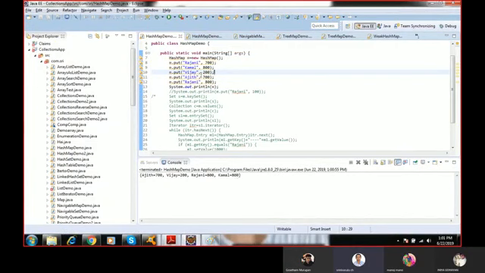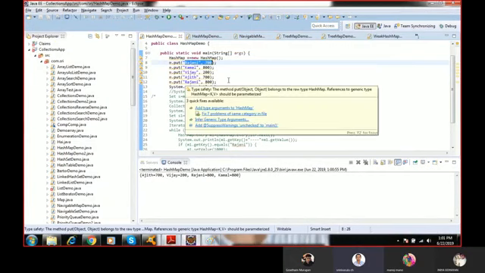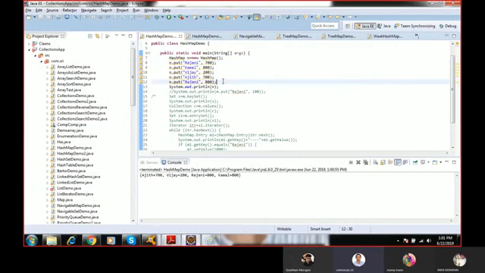So here Rajini 700 it did not add because it's a duplicate key. Rajini is already available here, so it did not allow the duplicate object.